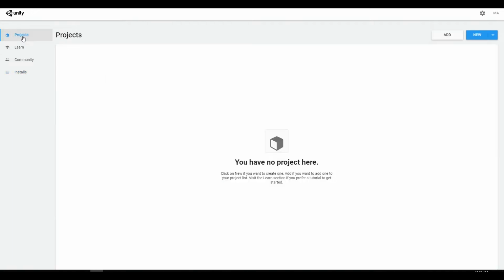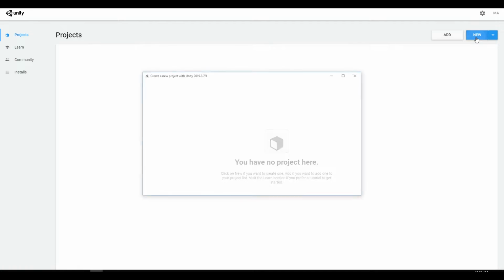So once that is done and your 2019.3.7 version is already downloaded, you're going to go to projects. Alright, so probably yours will be empty unless you have created some projects in the previous version of Unity. They might show up right over here. Every time you create a new project, it's going to appear over here inside the Unity Hub, and it's going to tell you what version that particular project was done in. Was it in 2019, 2018, etc. So what we're going to do is we're going to create a new project.